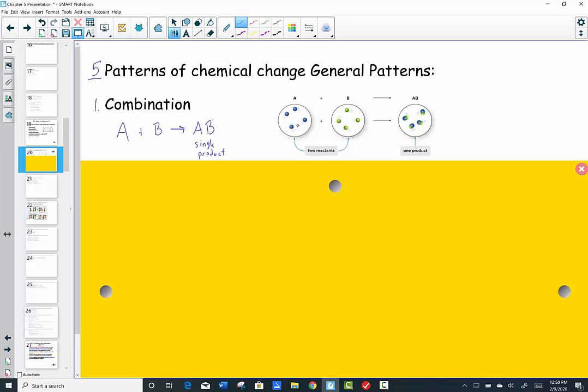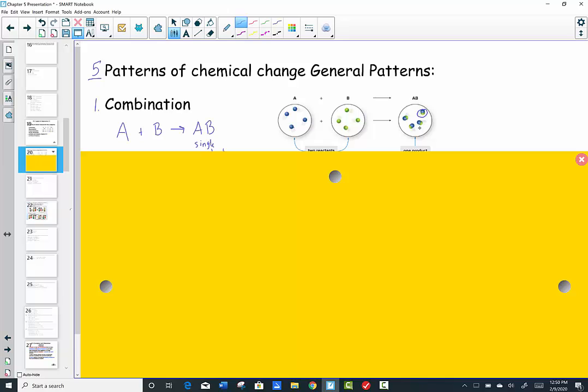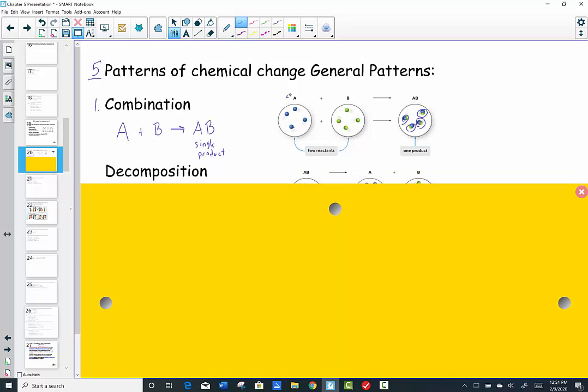A combination reaction. Notice we have an element A represented by a blue molecular atom, B represented in green, and I combine to make AB. Keeping the equation balanced, we can see that I have 4 atoms of A reacting with 4 atoms of B, giving us 4 compound AB. It is a balanced equation. We know it would need to be in the reduced form to be properly written.